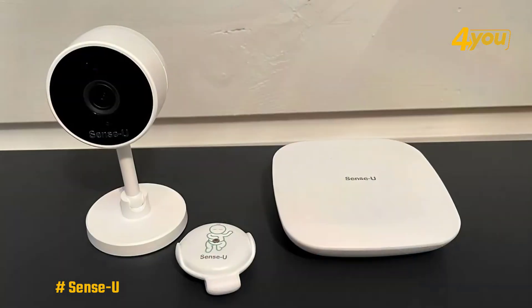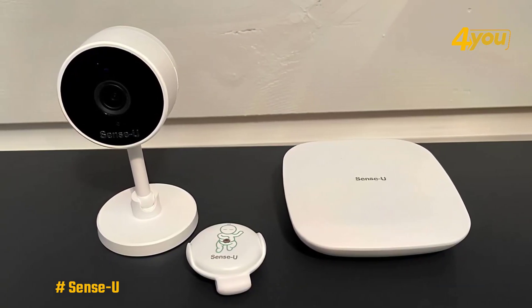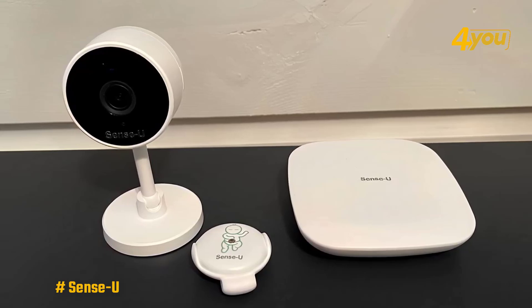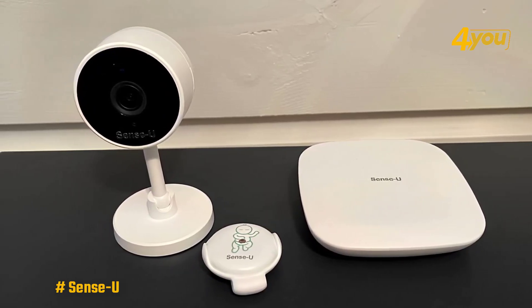The video breathing version can monitor your child's breathing. It also supports multiple views so you can add additional cameras and connect them to the app as well, but users report that only one user can be logged in at a time. Setup is easy and there's no monthly fee.